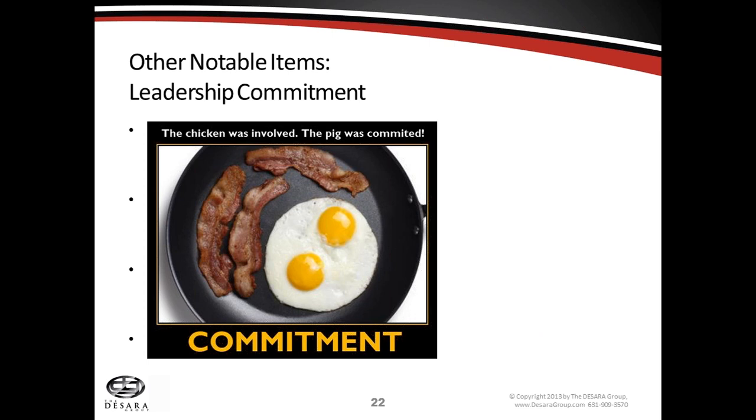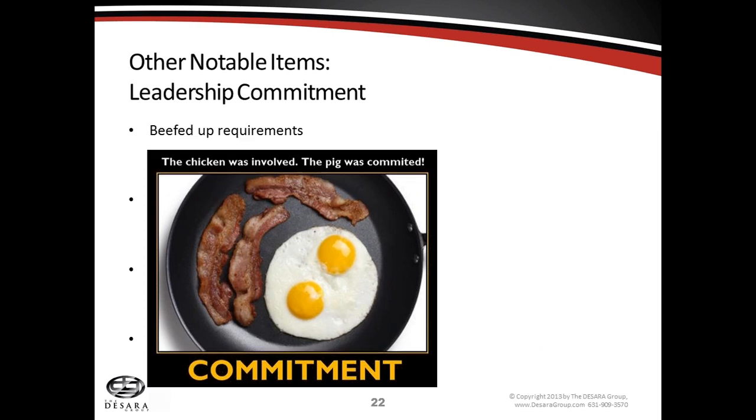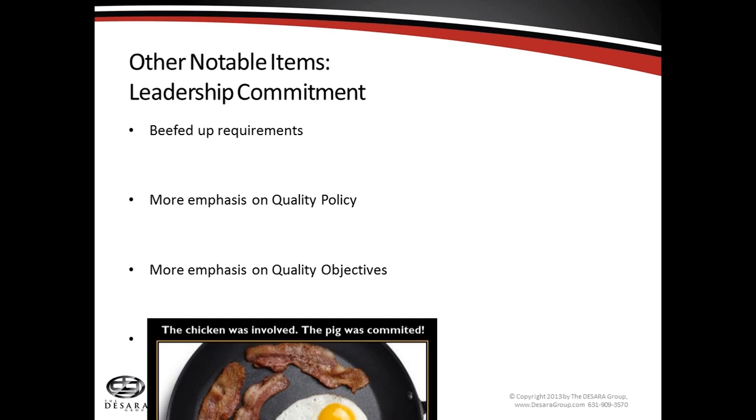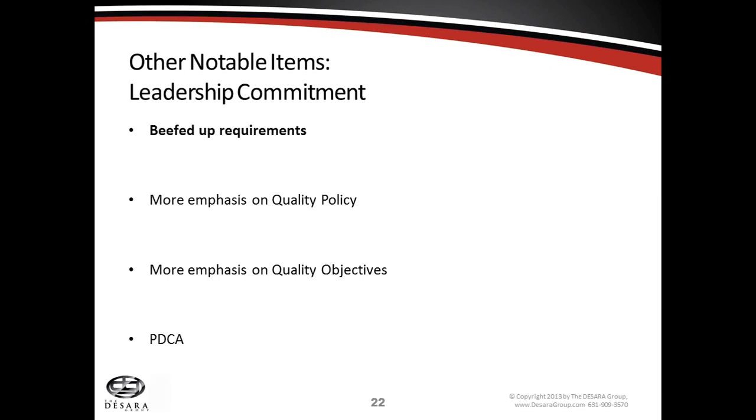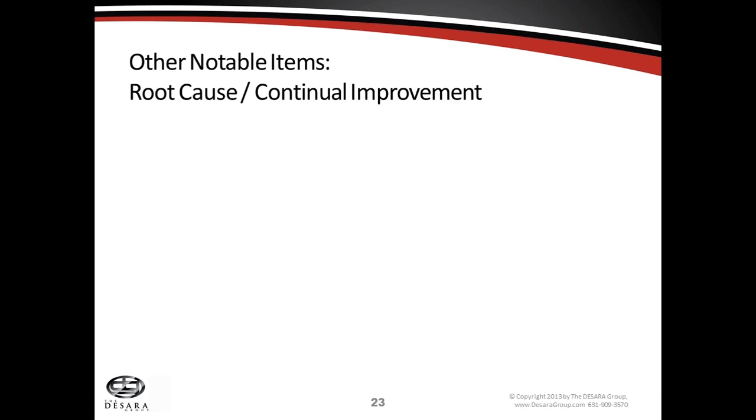Other notable items. Clause 5 in the 2000 Rev is the only clause that remained in the same place. In 2008, it was labeled management responsibility, and in 2015, it is now retitled leadership. Just the word change from management to leadership beefs up this section a little bit. The quality policy in 5.2 has a few more requirements in it, as well as the quality objectives have been beefed up. They've sort of gone to the SMART acronym: specific, measurable, attainable, relevant, and time-bound. And so 6.2 has those pieces involved in it.